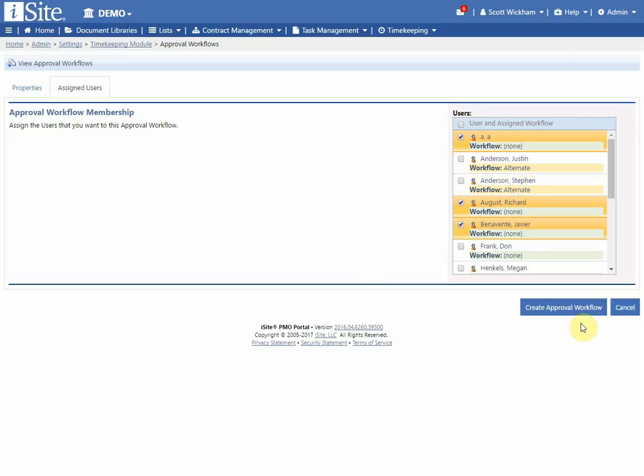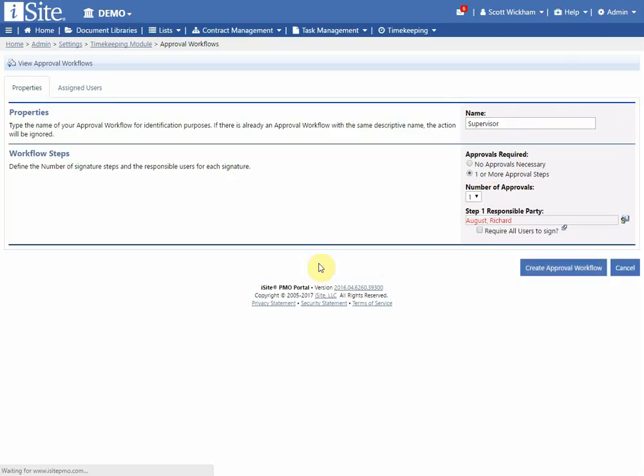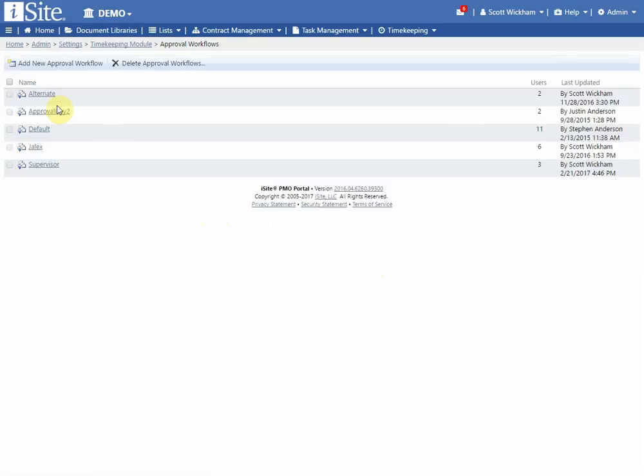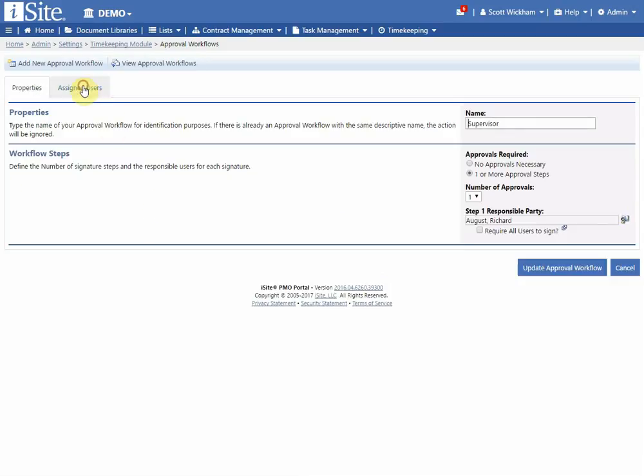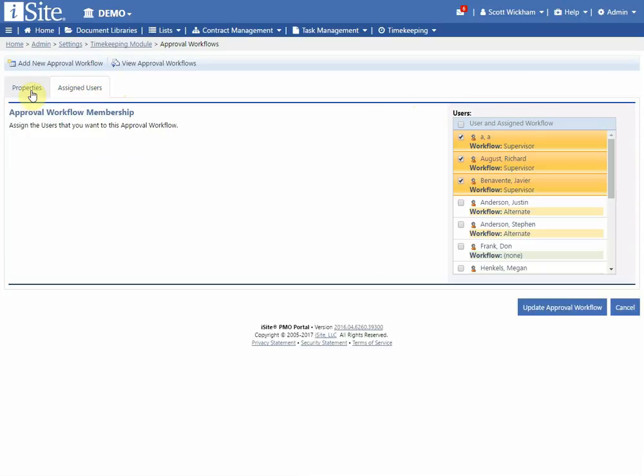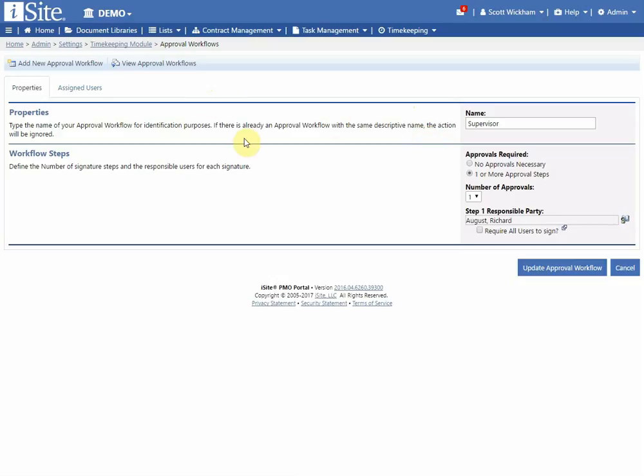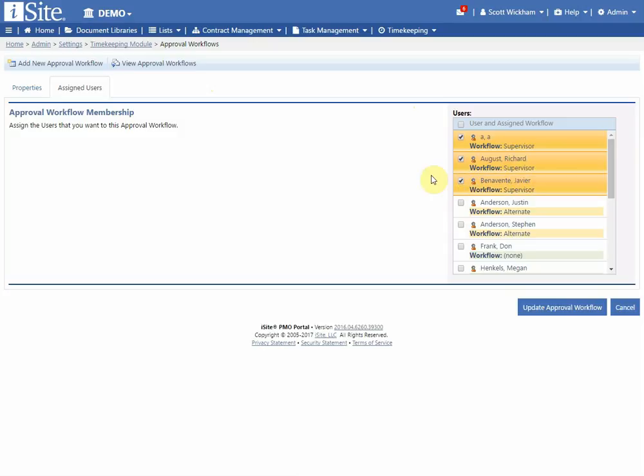So if I want to select these folks, they will be assigned. And there you go. I've created my supervisor workflow here. If I want to change my workflow at all, I can do that just by clicking on it, change the name, add steps, change responsible parties, change who it's assigned to, and so forth.